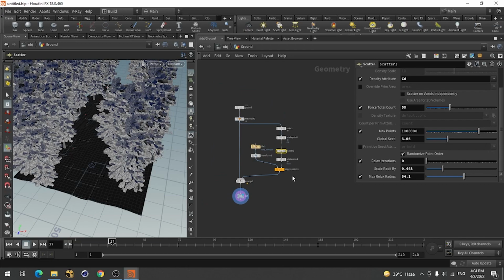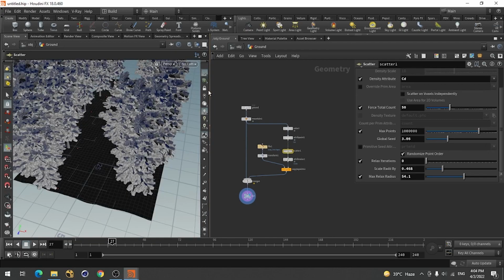I'm using texture, otherwise it will be very heavy for the system to render out or to handle on the viewport. So try to use as simple as possible. So let me just copy the nodes which I have used for my grass. It's a simple setup.